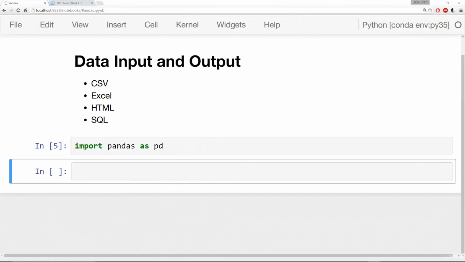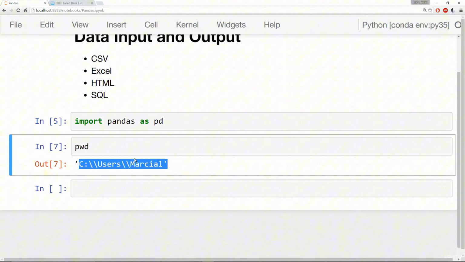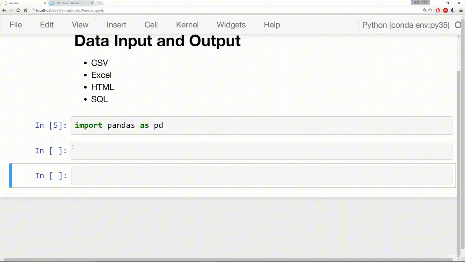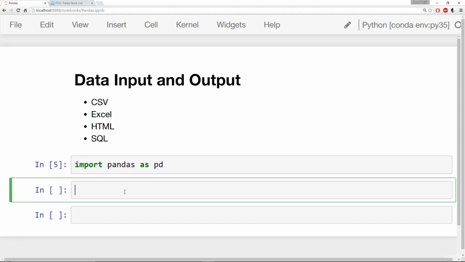Alright, here we are at the Jupyter Notebook. Keep in mind that as we reference the files, such as the example CSV file and the example Excel file, you'll need to make sure they're in the same location as your Jupyter Notebook is. In order to check the location of your Jupyter Notebook, you can just go in a cell and type pwd, do Shift-Enter, and it'll report back the location. This is the same file location the example CSV file and the example Excel file should be in. If you've downloaded the entire repository of notebooks and are working in the Data Input and Output section or notebook, you should be fine by just referencing the files as if they're already there.